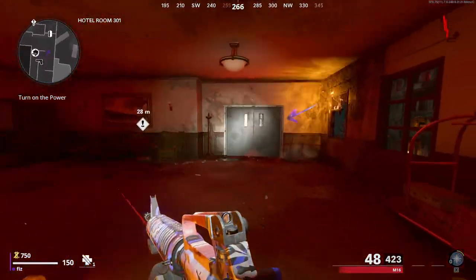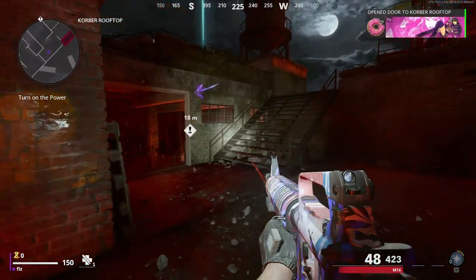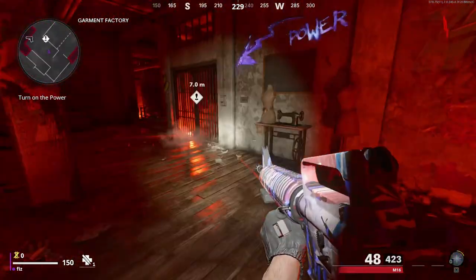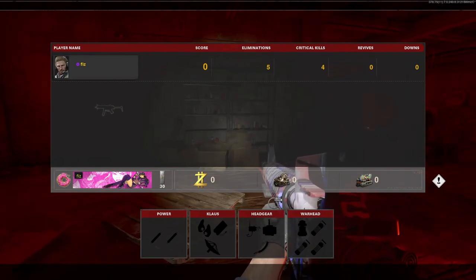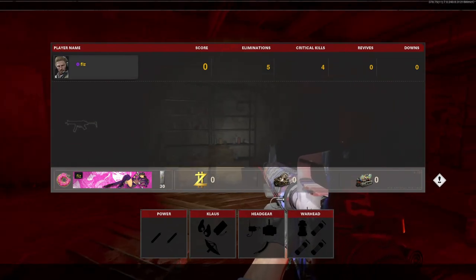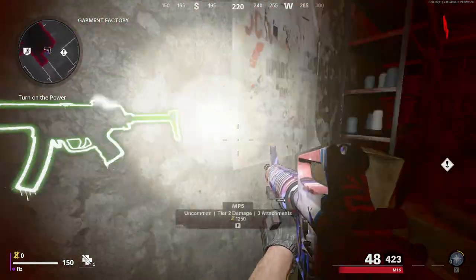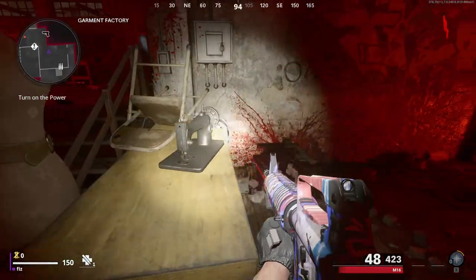But I think, I'm guessing it looks like we go through this door here, 750, we can do that. Open door to the Corber rooftop. Right, okay, so power's down that way. Okay, is there collectibles? There's power collectibles. Klaus, headgear and warhead. Okay, interesting. Don't know what any of that stuff is. But we need to keep a lookout for power things.